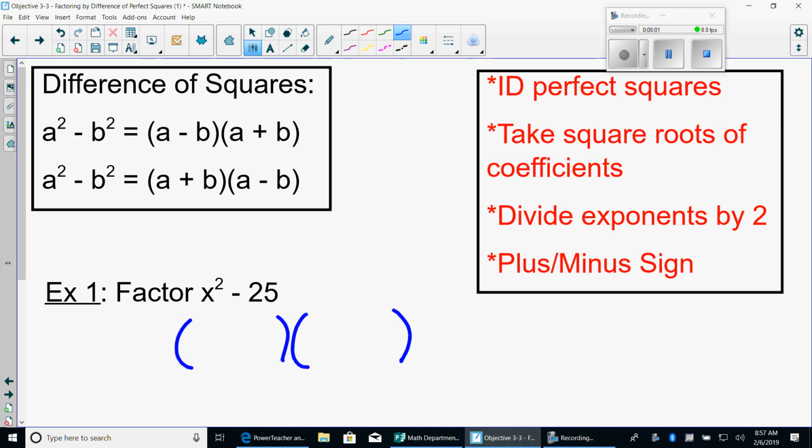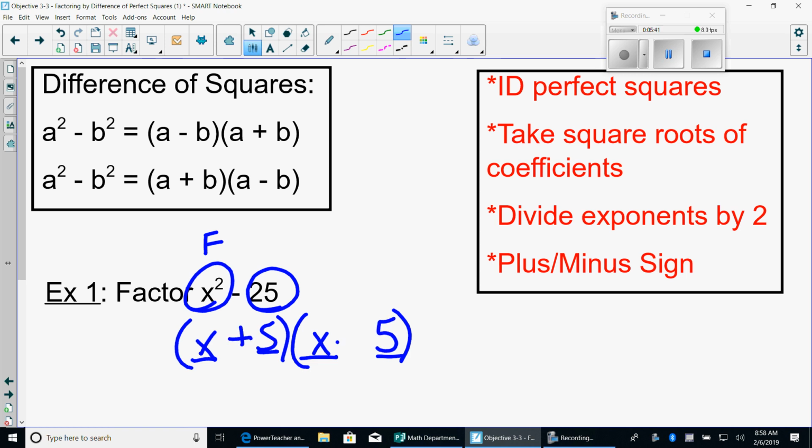It's going to break into two binomials today. Okay? And then we're going to say first times first is going to be this first part. Okay? So what times what is x squared? X times x. Then we're going to say last times last is going to be this last part. And if you don't know what times what is 25, you can take the square root of 25. Does everybody know how to take the square root in the calculator? You press the second button and then the x squared button. And take the square root of 25, which would be what? 5 times 5, and then what?